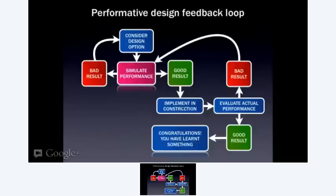On the other hand, if you get a good result, if this part of the process produces the outcome that it was supposed to, that's fantastic. That actually means you've learned something, which I think is something that we forget as professionals working in our respective fields. And from having learned or acquired some new piece of knowledge about how something works and the expectation of what it's going to do as the actual end result, you can develop a real rule of thumb, as opposed to one that you learned 10, 15 years ago from some senior engineer or architect who just said that's the way we've always been doing it and therefore you should do it exactly the same way as well.